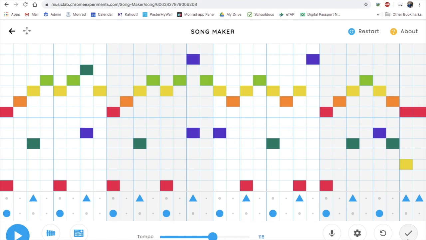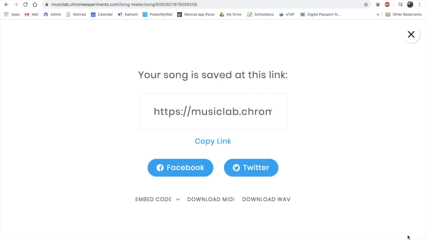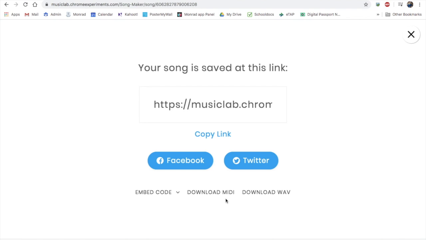So what I need to do now is go over to where it says save, and this time I'm going to download it as a MIDI file. A MIDI file is like a set of instructions for the computer, and it tells the processor how to put things together to recreate that piece of music. So it's a much smaller file than using a WAV file where you're actually saving those whole audio tracks, and it also allows us to do some pretty amazing things. I'm going to demonstrate that now by hopping over into my Soundtrap.